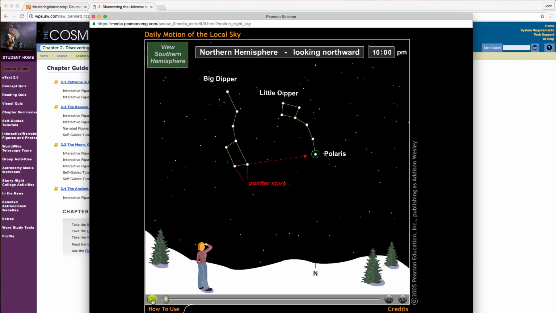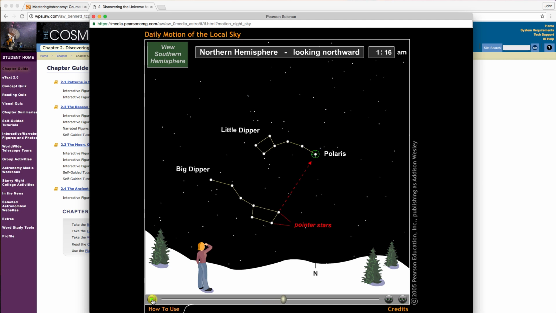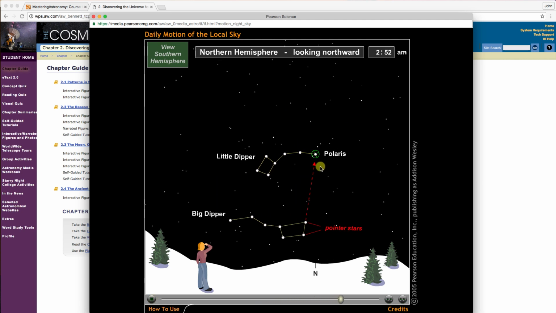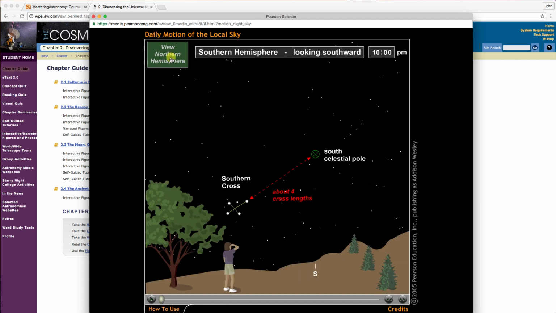And if we let time go by, everything rotates counterclockwise around the star Polaris. And in fact, Polaris actually does move a little bit too. It isn't perfectly stationary. Polaris is often called the North Star, and it is not the brightest star in the sky. That's a misconception. If we look south, everything's going to go this way, clockwise around the South Pole. And there isn't an actual star there. I mean, there might be a dim star very close to it, but they're hard to see.